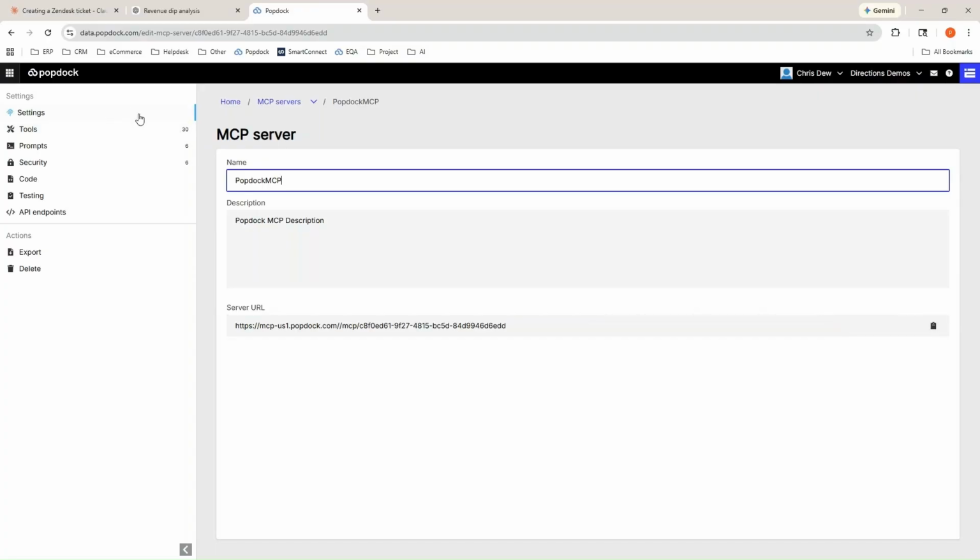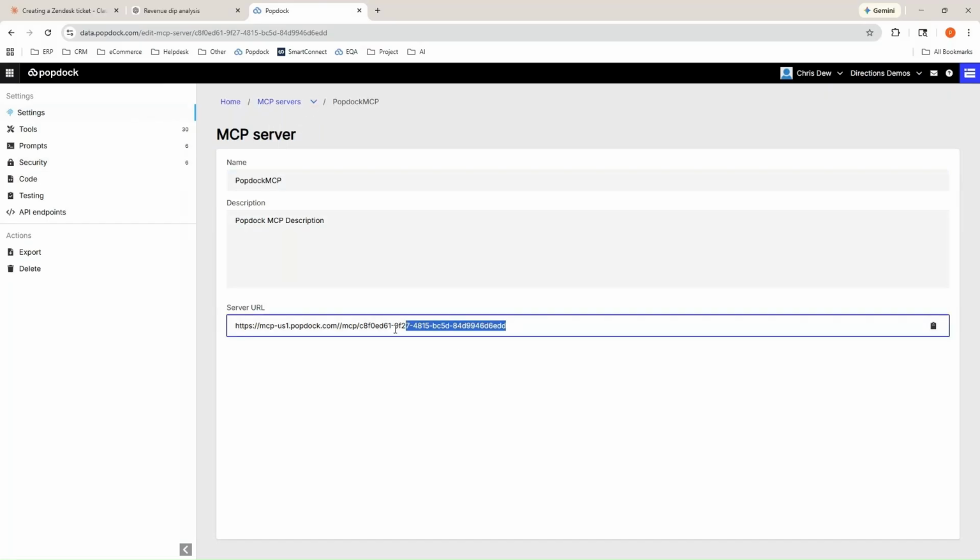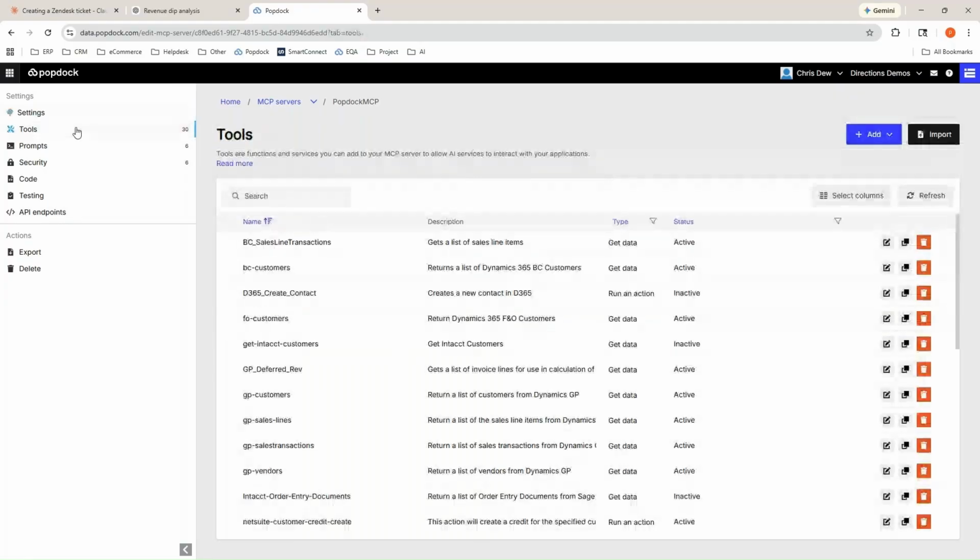And when I said it literally takes 30 seconds to make an MCP server, it does. Like simply hitting I want a new MCP server, it gives you the shell. And you can see now you have this information to use and start hooking in everywhere. But then tools is really where I want to spend a little more time, because this is what you get to control, what gets made available to your AI system.